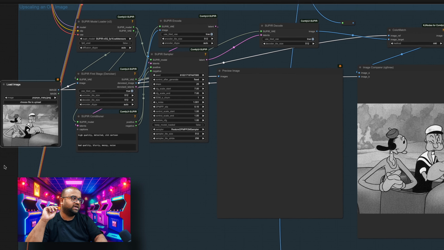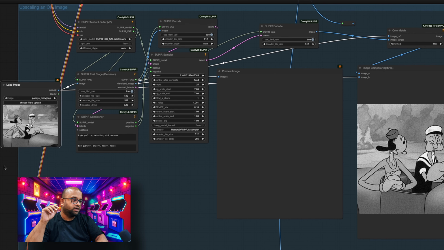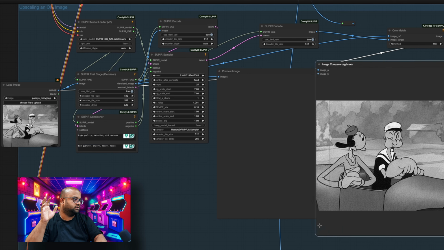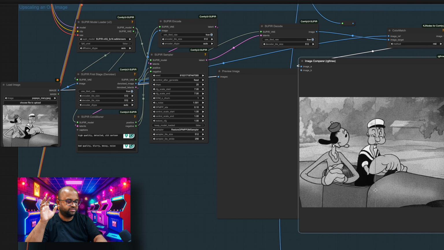And we're not making any changes to the workflow, but I added certain prompts here. Like I said that it's an old cartoon, and there was some noise being added in the image, so I added noise, right? Then generated the image. We can see the details here, how it is. So let's generate it again.